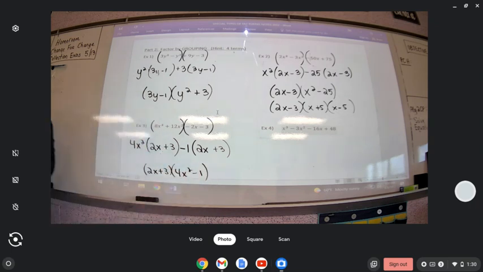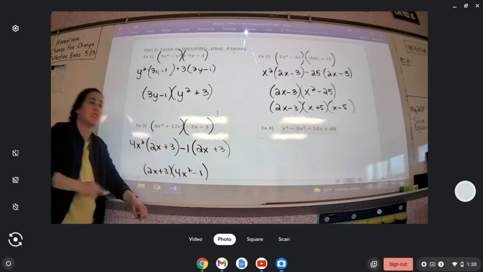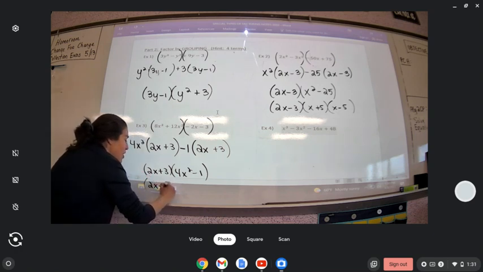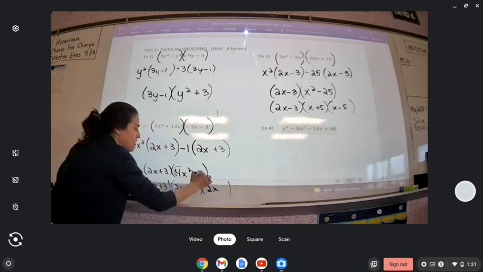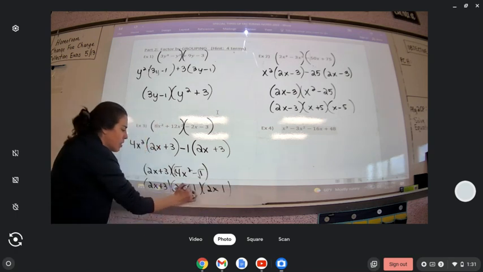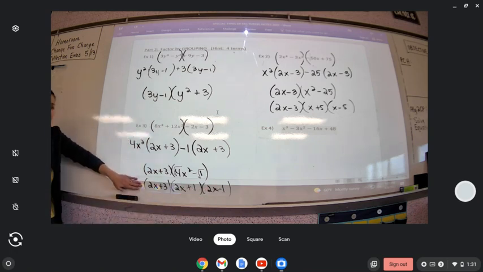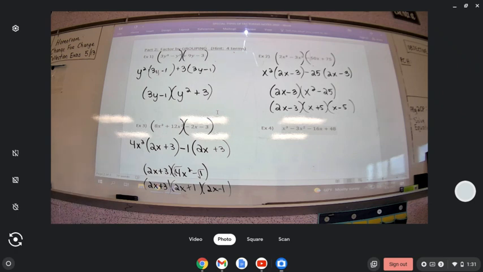I literally got it. Now, does anybody recognize what 4x squared minus 1 is? It's the difference of 2 perfect squares. 4 is a perfect square, x squared is a perfect square, you are subtracting them, and 1's a perfect square. So technically, this should factor. Take the square roots, 2x and 2x, and then the square root of 1 is 1 and 1, and we need plus and minus. Again, if you get here, I'm thrilled. If you get there, fabulous. Is it necessary? No. If you can get this, though, from the grouping, that's really all you're going to have to do in chapter 5.